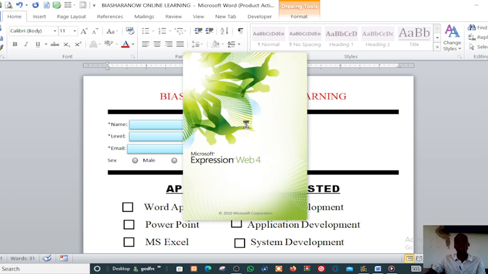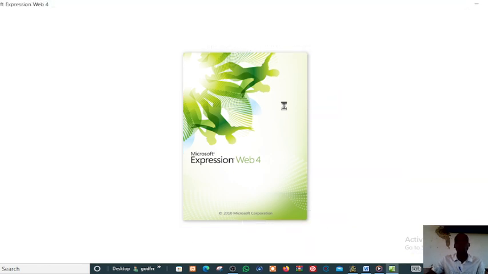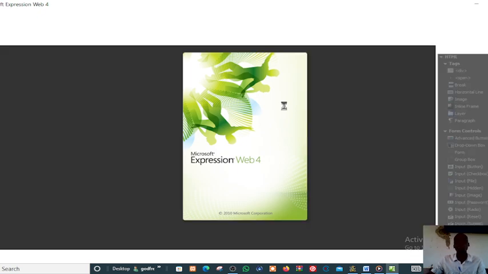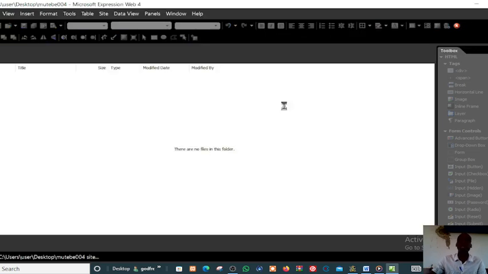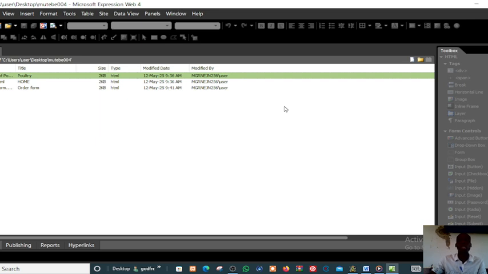Okay, as it is loading, this application is very easy. It has little coding, and there is no coding completely apart from just putting some markup in it. Now let us create our new website.